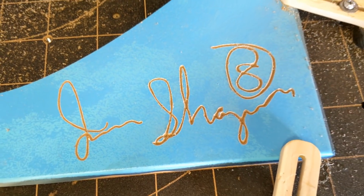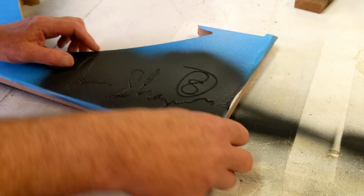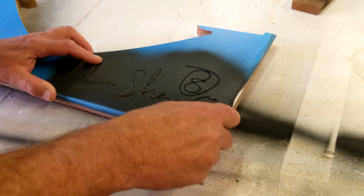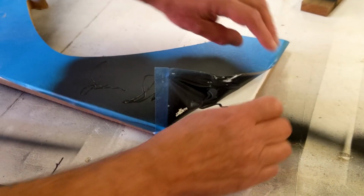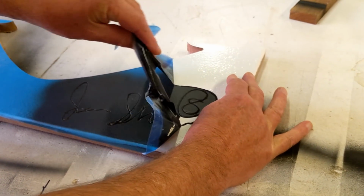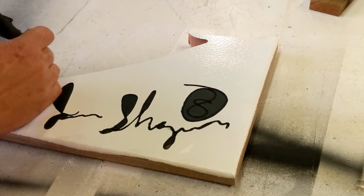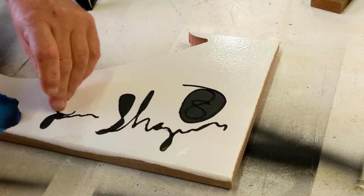So the next thing was to spray paint it, and you see I've spray painted it black here. I forgot to video that spray painting, but here's what the ORAMASK does. As you peel it away, and here comes the signature. Now it takes a moment. You got to take a little bit to peel it away, but look how cool this turns out.